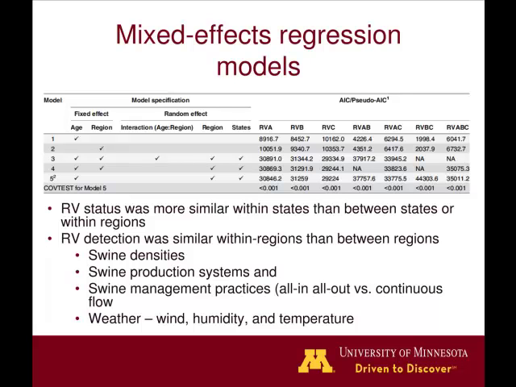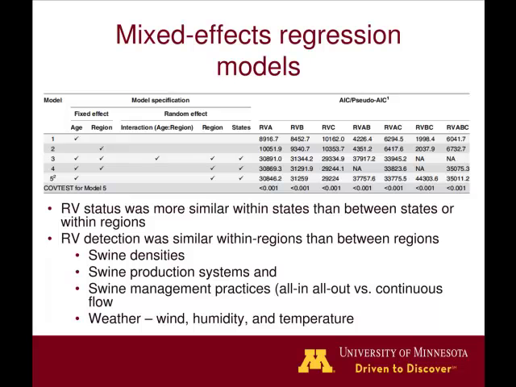First, we would keep age the same as a fixed model. We didn't include region in the model. We didn't include an interaction between age and region, and we did not include region and state. So we just kept on changing these parameters until we got one of the best models that had the lowest AIC score. Excuse me, the highest AIC score, which indicates that's the best fit for the model.